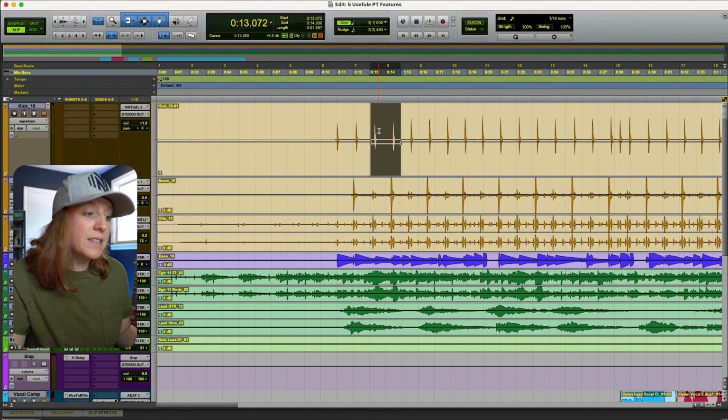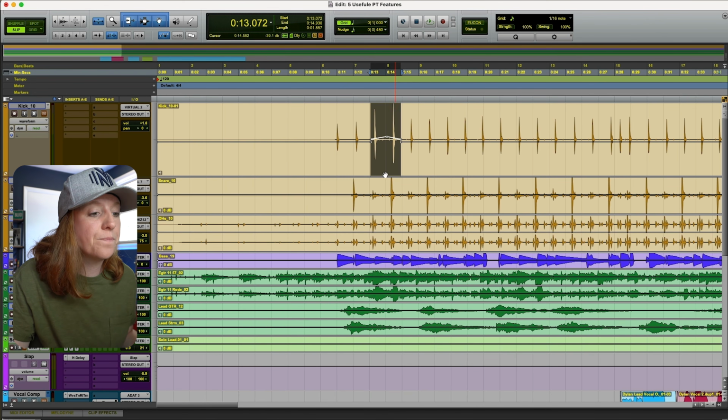And you still have the ability to add in other things just by hitting Command and adding in these automation points that you can use. You can still do all of that very easily. And for me, this feature is always turned on. I never turn it off on any editing, mixing, mastering sessions.